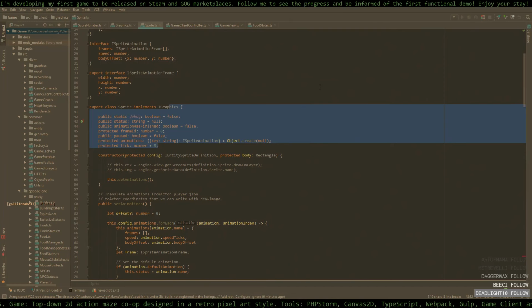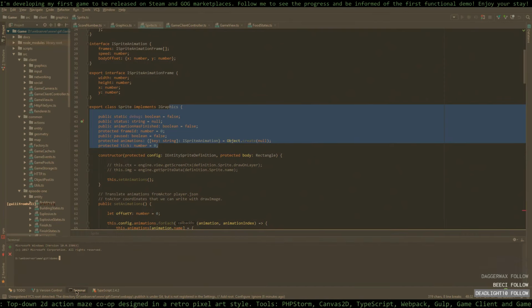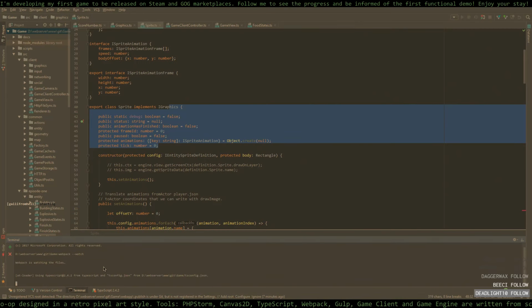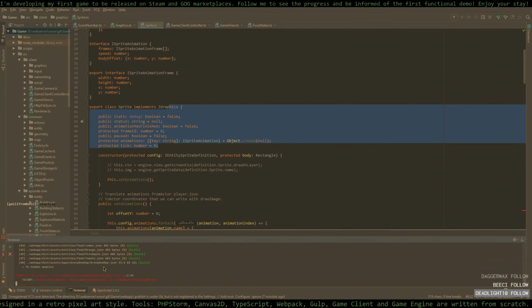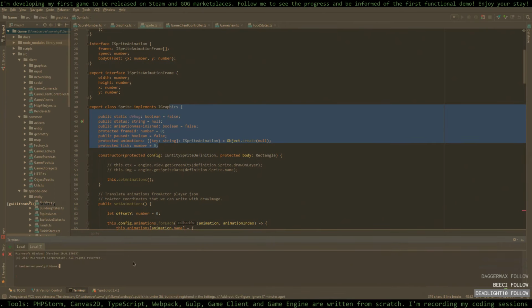I'm doing that because the current way of rendering graphics only allows rendering of images, raster images. And I also need to allow rendering of vectors and custom fonts.